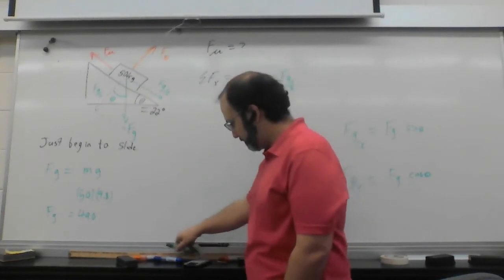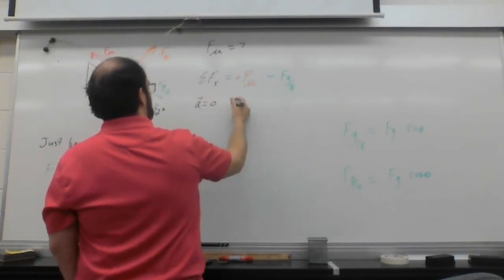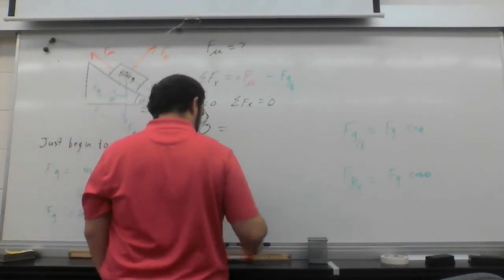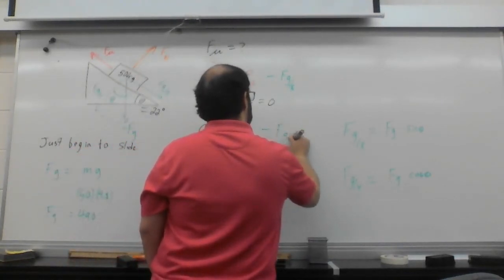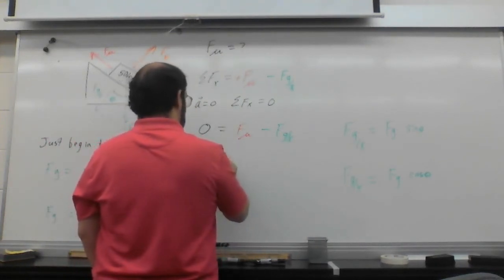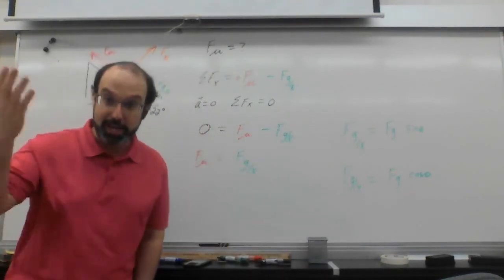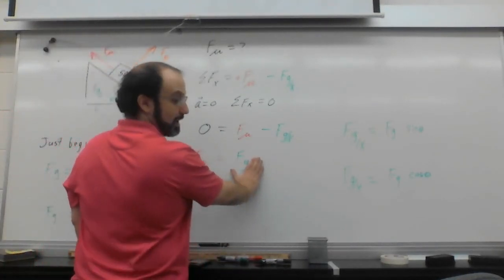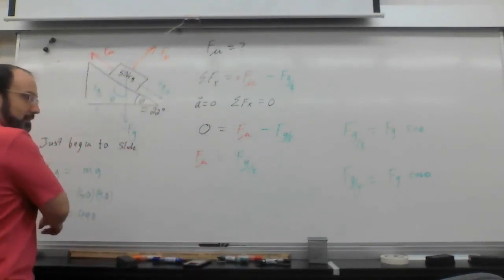Just begins to slide. Aha, we remember what that means, right? If something just begins to slide, that means that the acceleration is 0, which means that the sum of forces in that dimension must be 0. Therefore, 0 equals force of friction minus force of gravity in the horizontal. So that means that the force of friction has got to be the same as the force of gravity in the horizontal. Okay, that's not bad, right? This is the same as a normal question, right? We just made the two equal. We were just making sure to include the fact there's an x in there. That's the only difference. Okay, well, we have Fg.